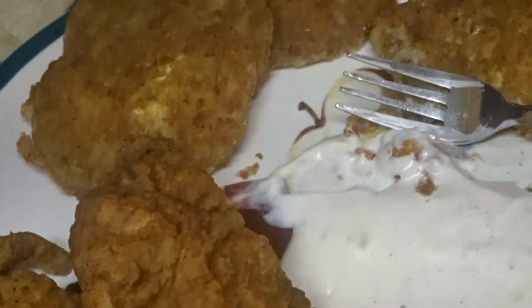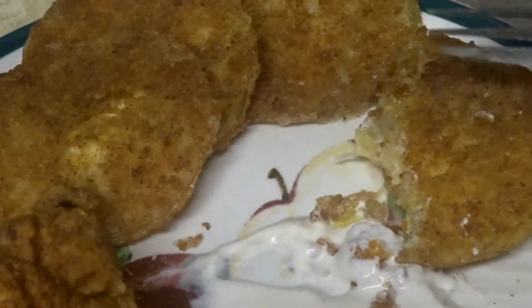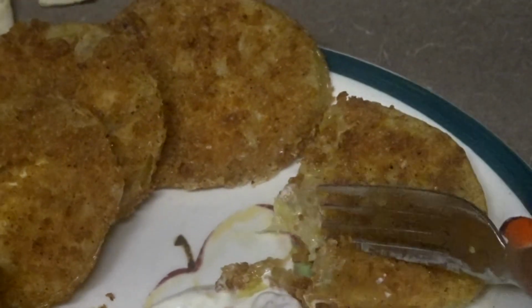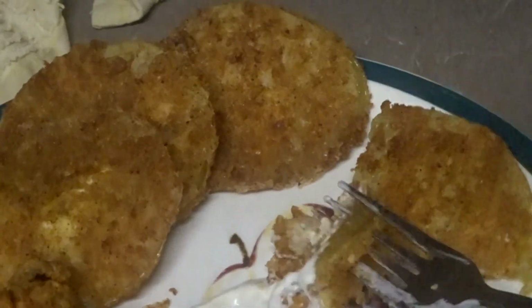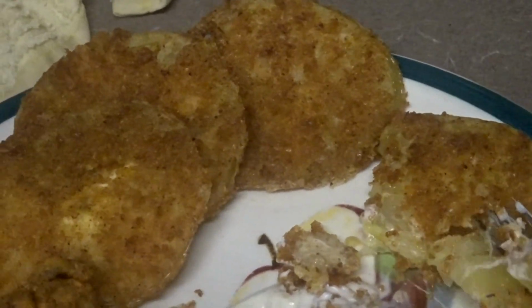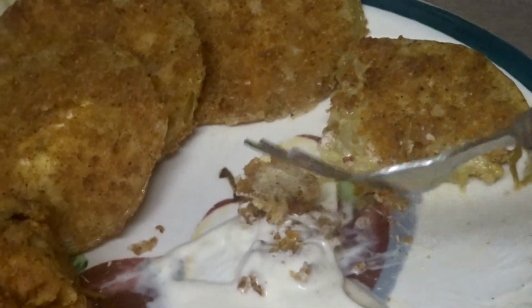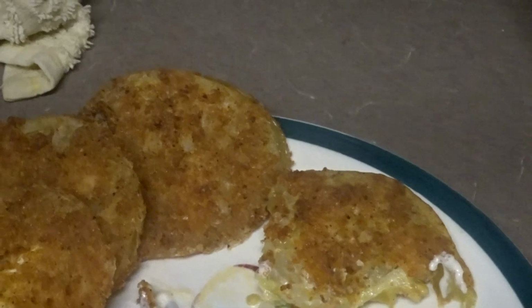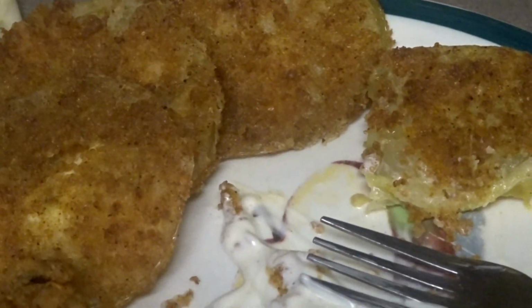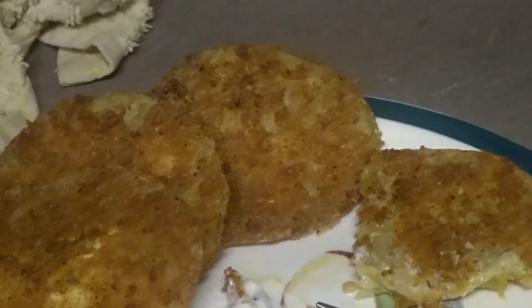With my whiting fish. I love fried green tomatoes, as long as they cook right, and I know I cook mine right, and I can eat them. And it's best when they're served hot. Fried green tomatoes. Y'all try this recipe.